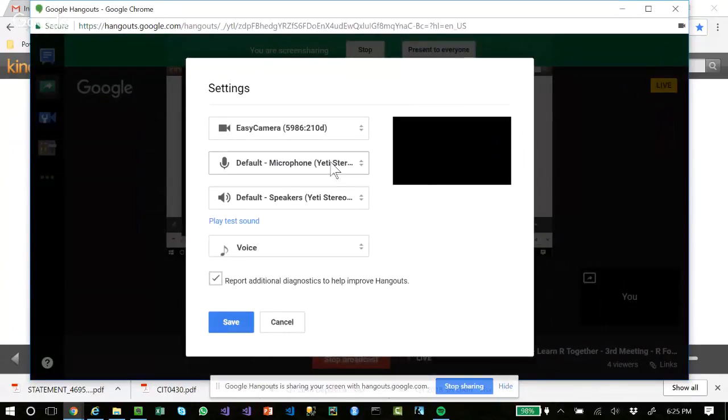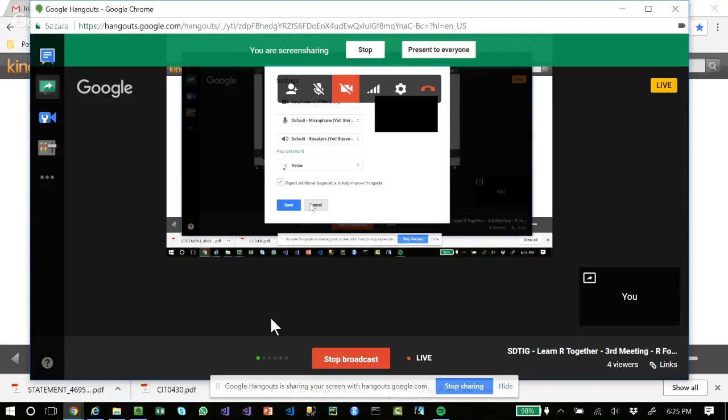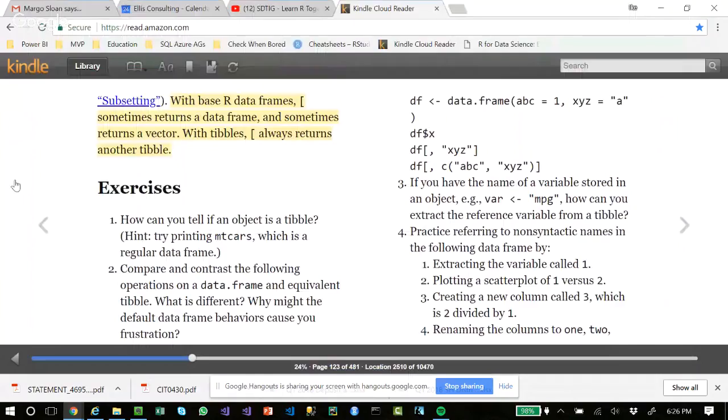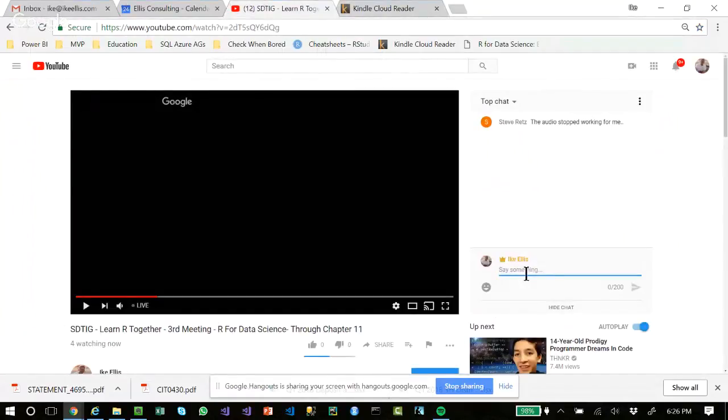Make sure. Yeti. So it says it should be working. I'm not sure why it wouldn't. The little microphone had a line through it up here. Is it just pause it, and then that's to go. Oh, all right. We're just resetting it, I guess. Sorry, we didn't catch that. Yeah. Audio is working. Great, Steve. I apologize for that. I hope you didn't miss too much.